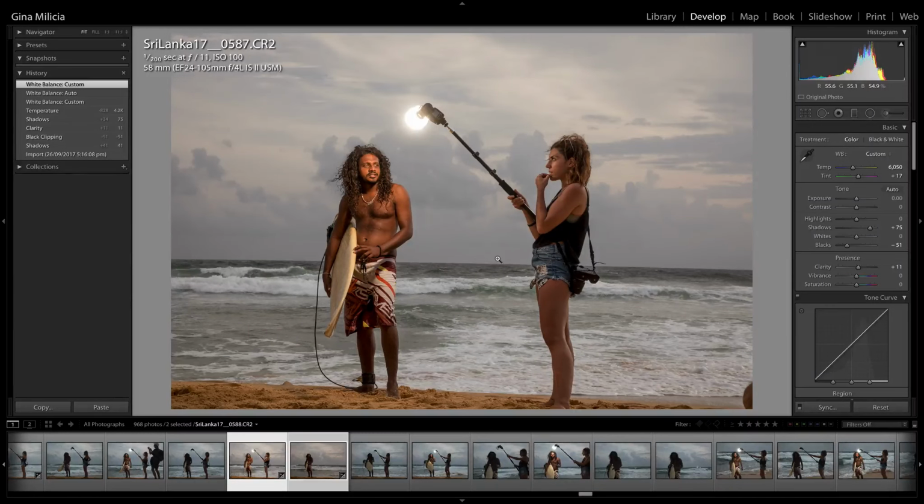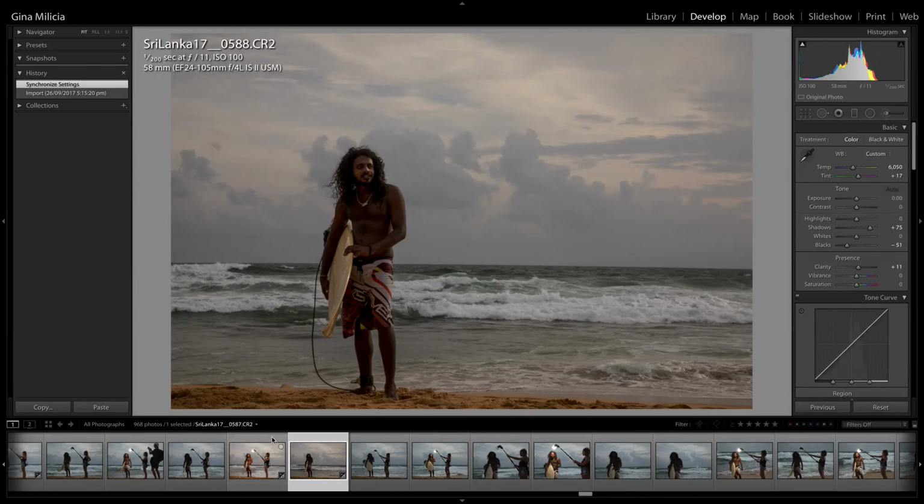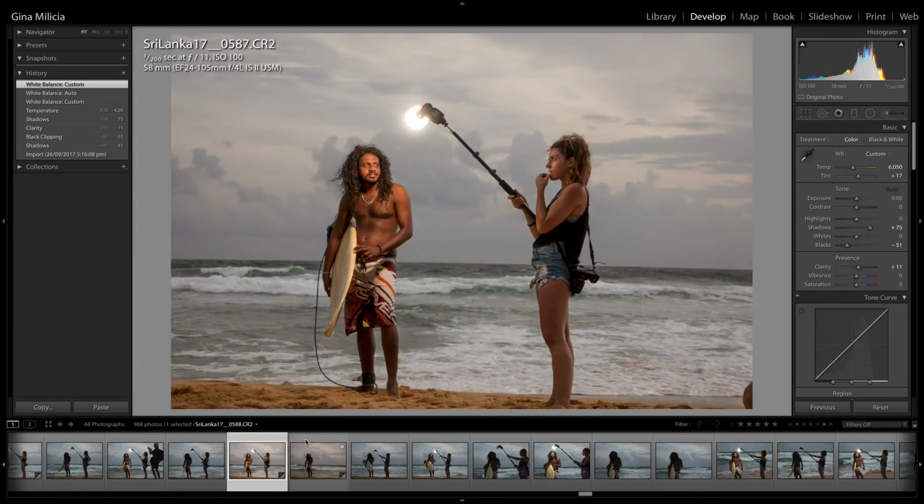Okay, so let's have a look at the editing process for these images. So I've got my image selected in Lightroom. So here's the shot that I want to use, and you've got the light and assistant there in the shot, and here is the clean plate that I took immediately after. So handheld, little bit of movement there.